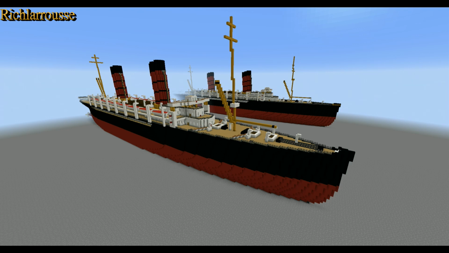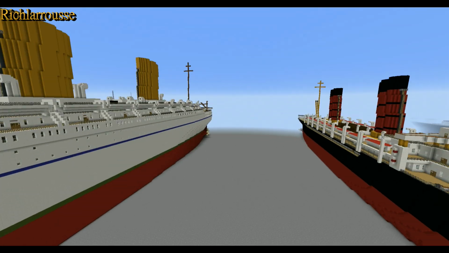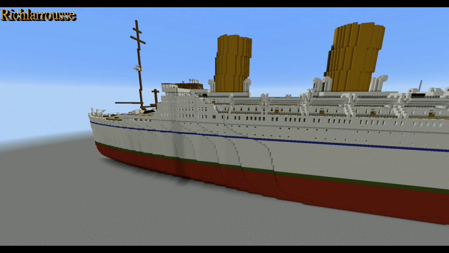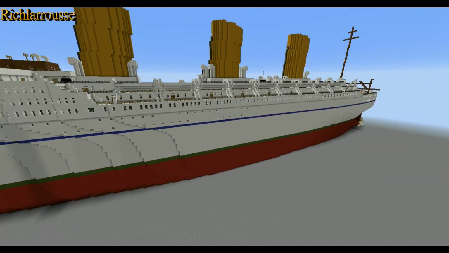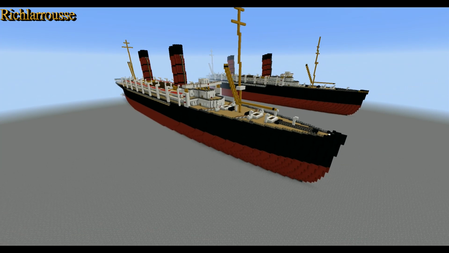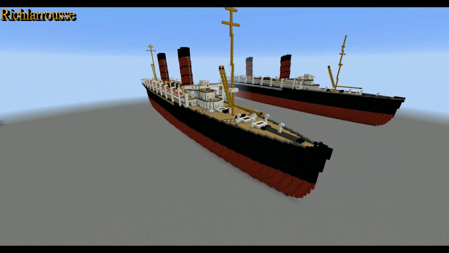So yeah. The next process, or next tutorial after this one, is of course the Californian, which I've already done a preview video for, and I'm going to soon do a preview video for the Empress of Britain over there, which is very nearly finished. There's just a small changes to the bow to do, and a preview video of that will come along as well. So yeah, that's for another day as well.